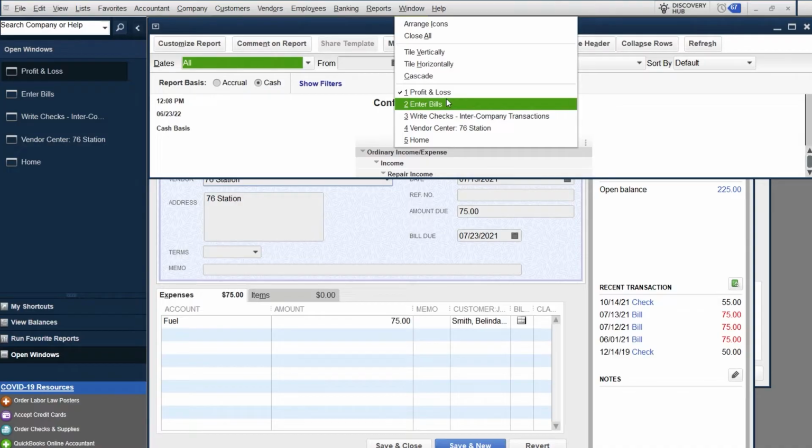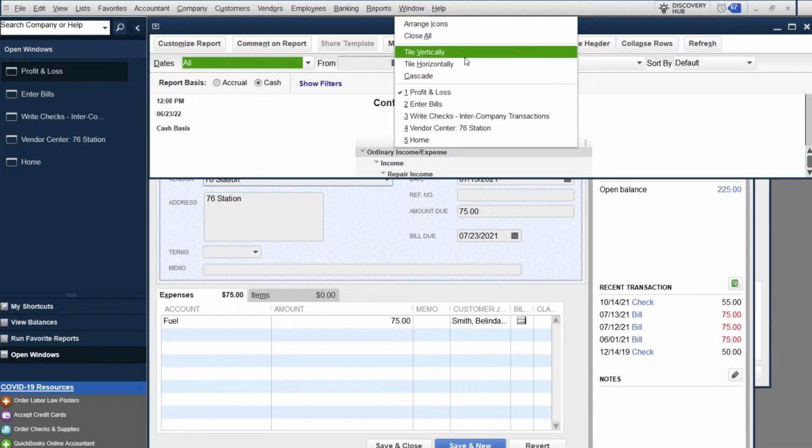There's a couple other things that you can do with this, just as information. There's a few different ways that you can look at the windows. You can click Arrange Icons. You can also click Close All. That closes them all at one time. So if you have a bunch of windows open and you don't want to have to click X, there's also a shortcut for that.